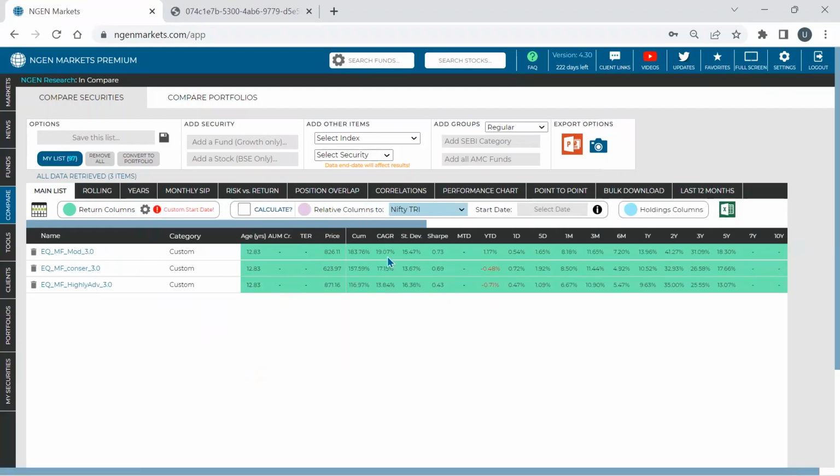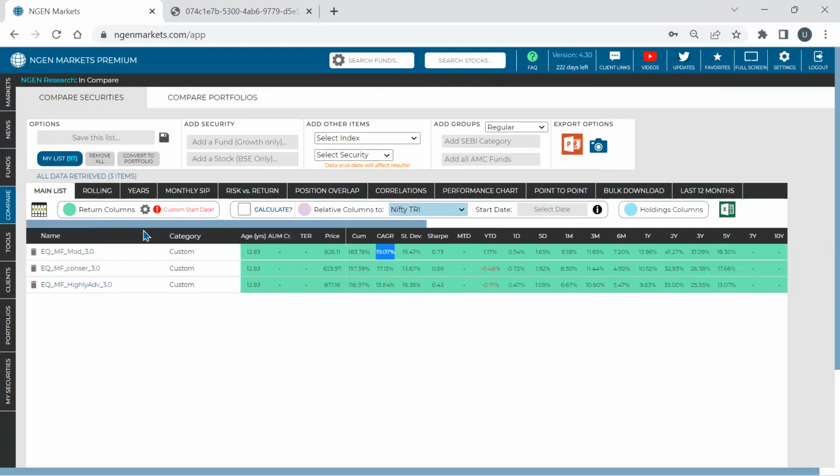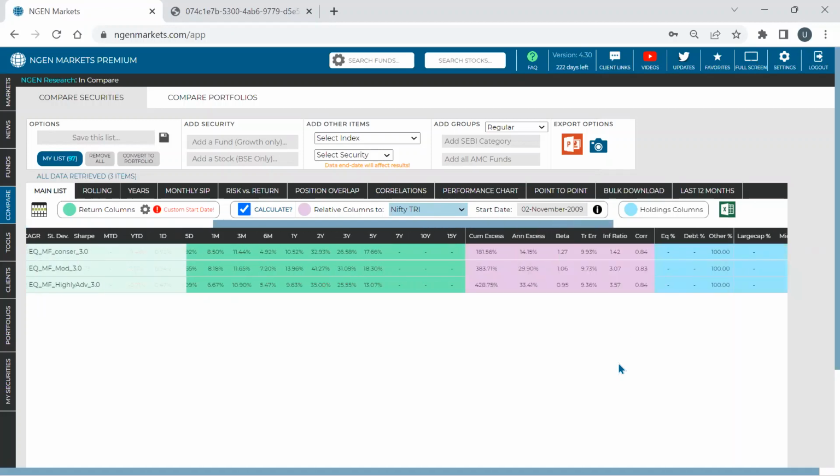So you can see moderate has been a better option from this start date, right? Because it is a point to point, sometimes you will see that your moderate portfolio is outperforming a highly adventurous or a highly risky portfolio, because the timing is so important in certain cases in CAGR. So even in this case, you can easily calculate based on the Nifty which portfolios have beaten the Nifty.